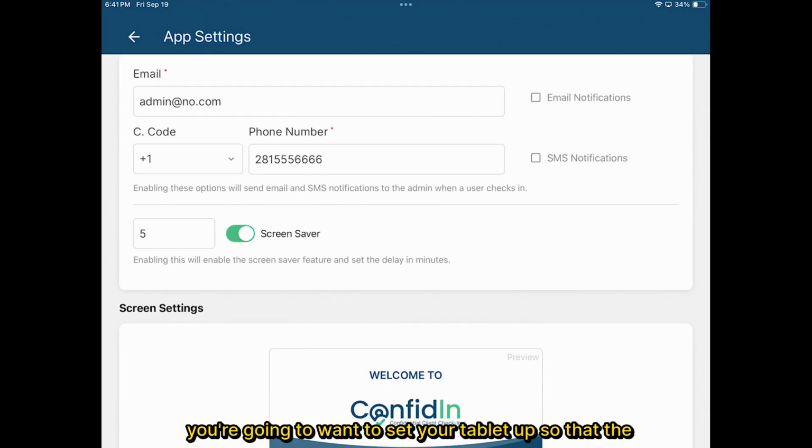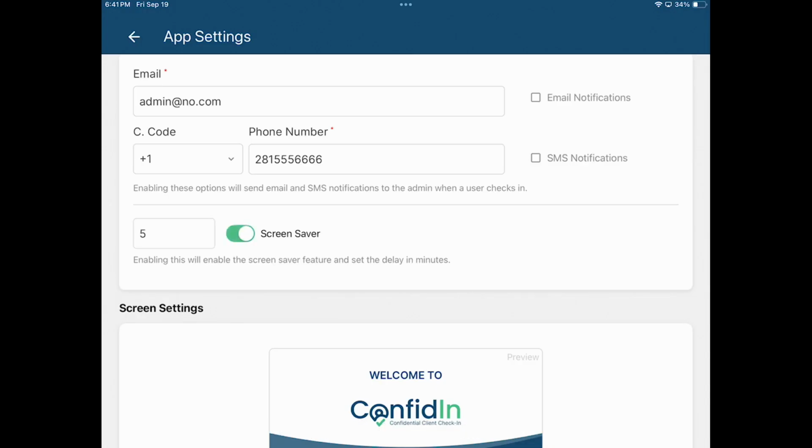You're going to want to set your tablet up so that the screen is always on. That way when your clients arrive, the screen is available to them. We did enable a screensaver option here to protect your screen so it's not just in full brightness all day. By default it's set for 5 minutes, so feel free to configure that to whatever you would like it to be. You can also disable the screensaver if you like.